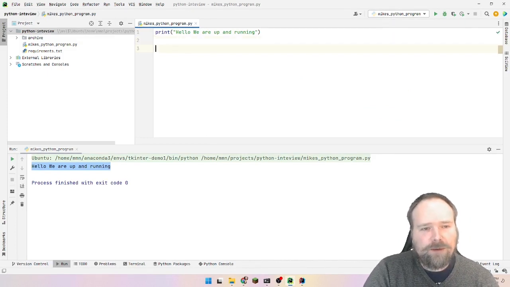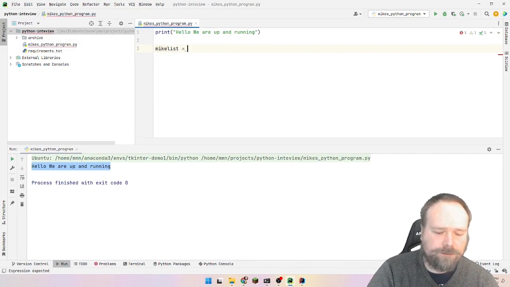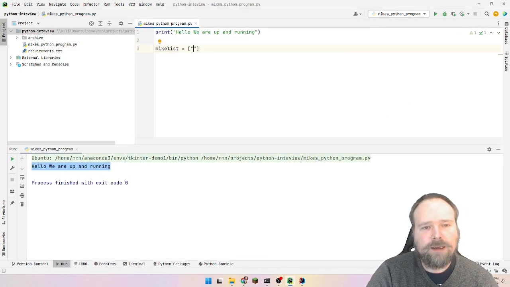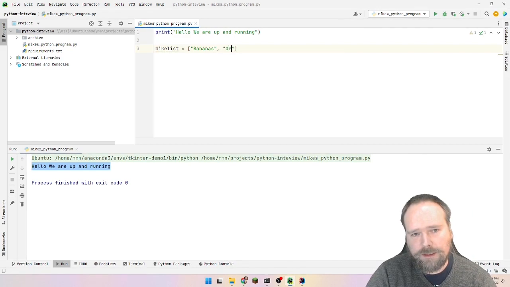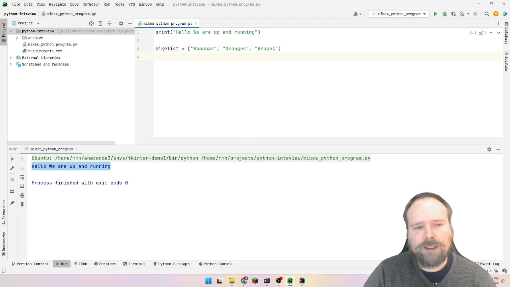So here I'll create my list. I'll just say mikes_list equal to, and then maybe we can buy something else right here. Bananas, maybe some more fruits, oranges, and grapes. So like this. And look how much simpler it looks. We do not need to say that this is a variable.